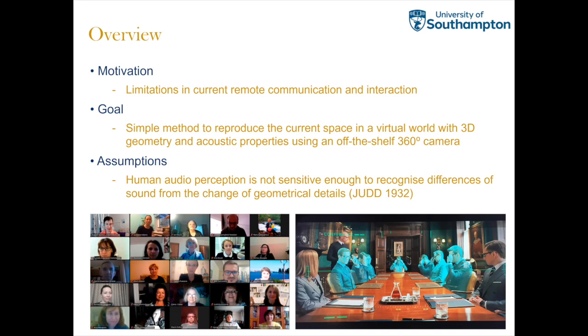So is there any way to reproduce my space in virtual space with just a simple capture? It is still based on the assumption that human perception is not sensitive enough to recognize the difference of small errors in geometry, or geometrical errors, or changes of sound there.